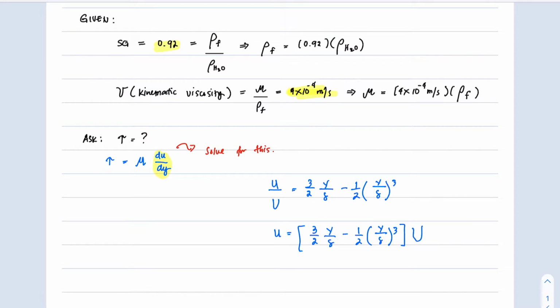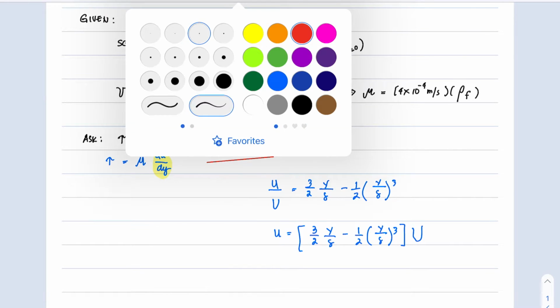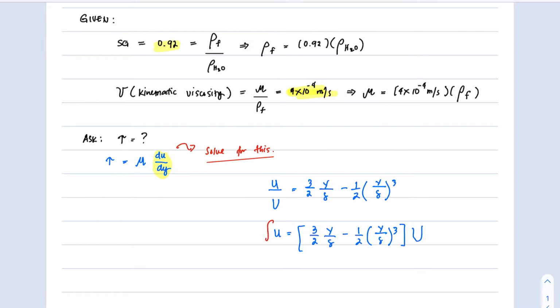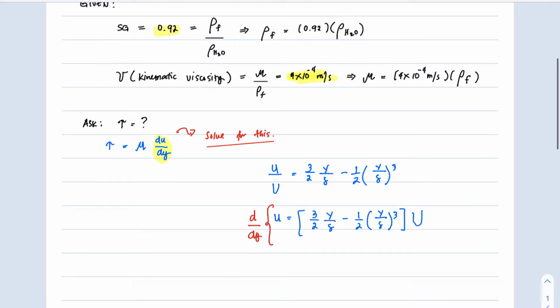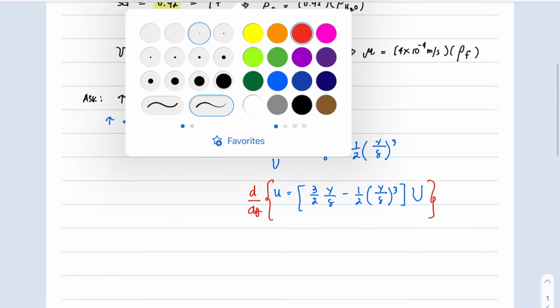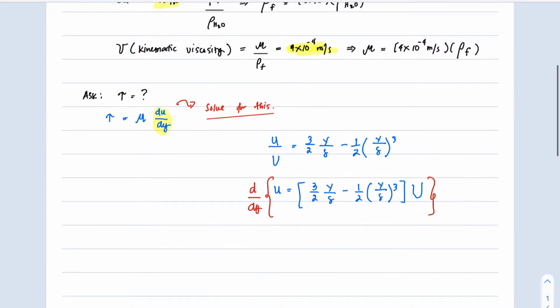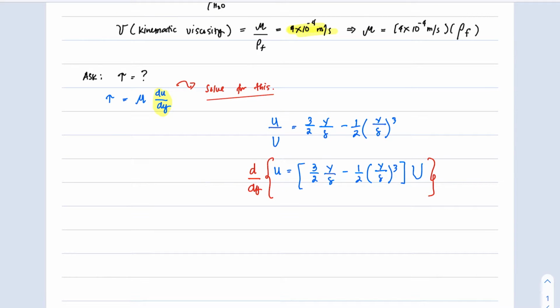Now, once we get this U, again and again, as I was saying, we have to solve for du over dy. Now, this is looking great since we have the small u here. So what we are going to do next is to simply apply d over dy to both sides. So when I do that, I will have it like this. I'll apply d over dy, so that means if I apply that to the left, the same happens with the right. Okay, so this is just another exercise of some basic differentiation laws.